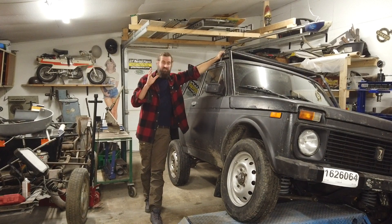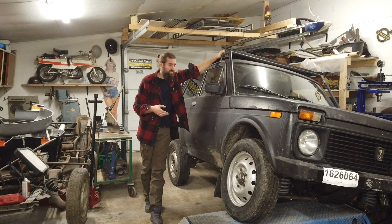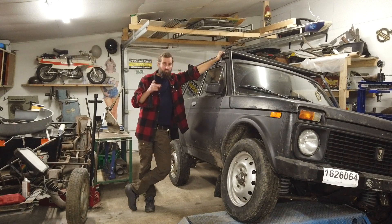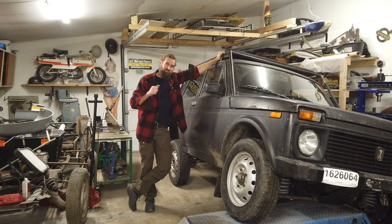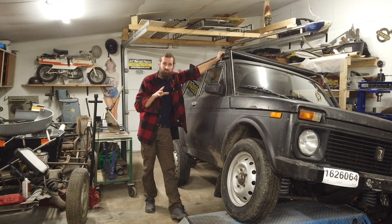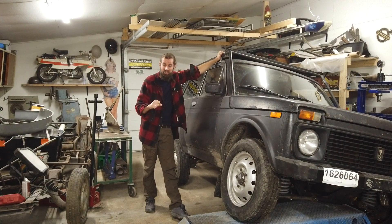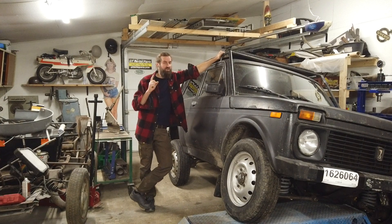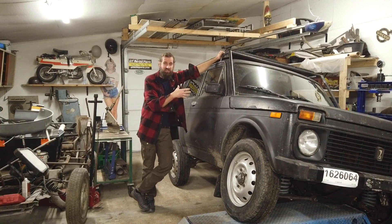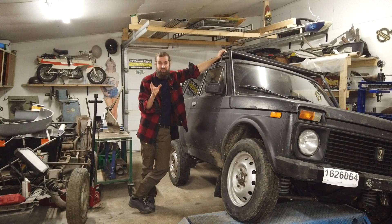The drivability of this car is as expected. I wasn't expecting a comfortable car, but it drives rather nicely. There are a lot of noises — I get a whine from the gearbox or transfer case, which could be normal or excessive, I don't know. One annoying problem though is the fourth gear. If I put it in fourth and accelerate there's no problem, but as soon as I release the throttle and get back on it, it kicks out of gear instantly. I have to hold my hand on the gear stick to keep it in fourth. It's apparently a common problem — I think it's a thrust washer in the bellhousing that's likely shattered and needs to be changed.